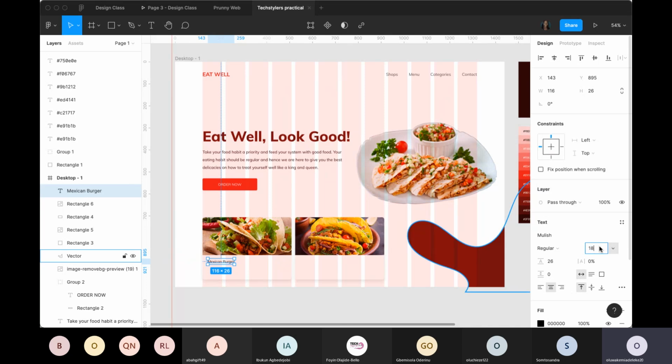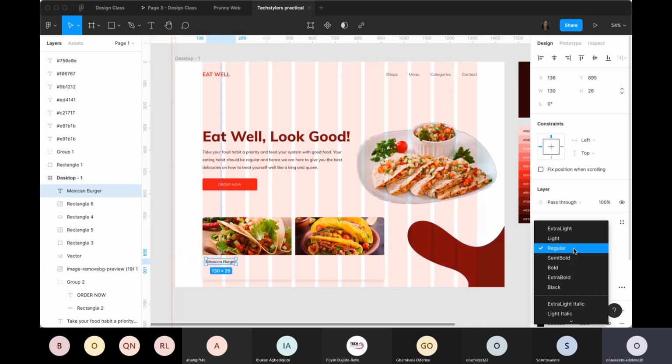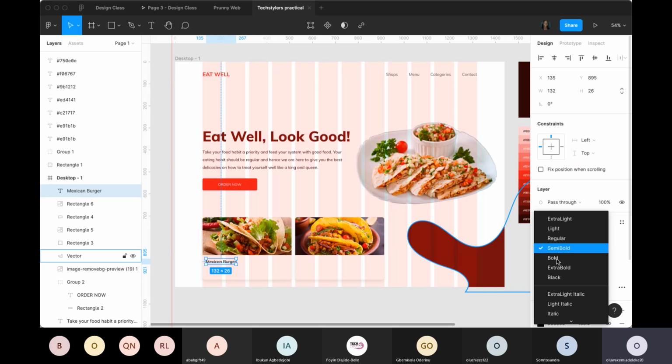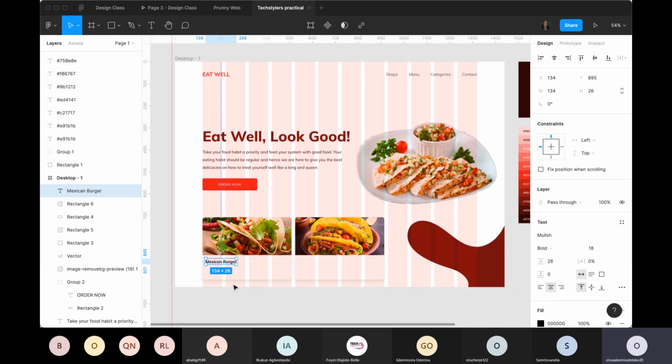Let me do 18 here. This should be bold. I'm using semi-bold. Okay, bold.